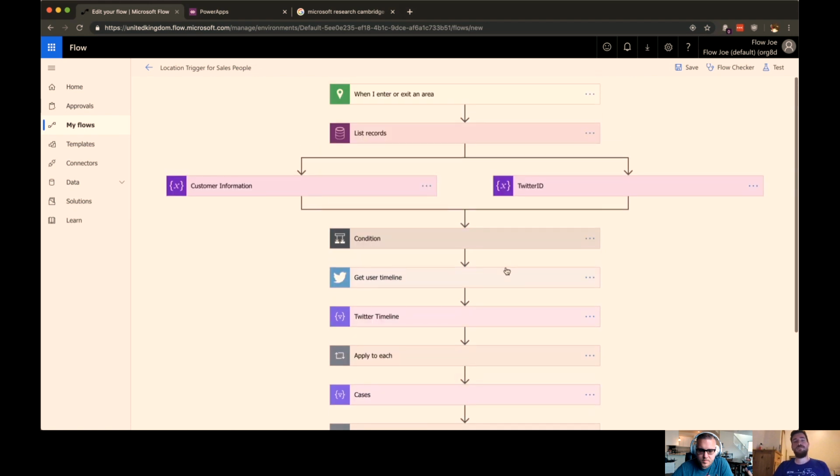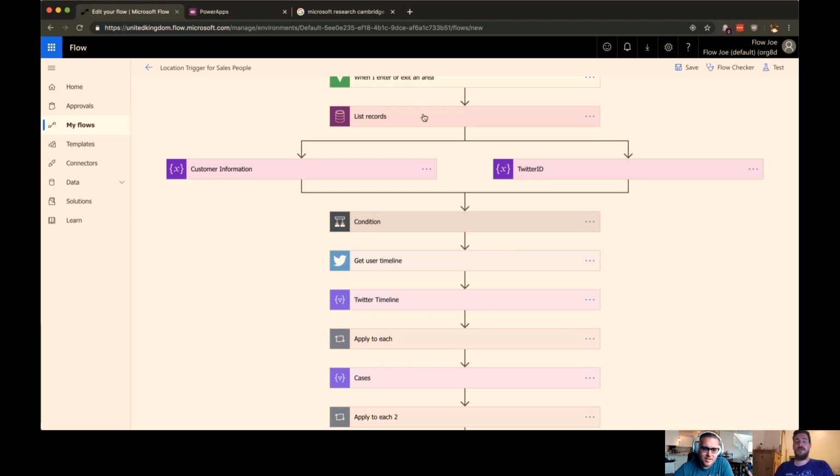Okay, that was quite a lot of information to take in, so let's have a quick recap. I, as a salesperson, walk into Microsoft Research at 21 Station Road in Cambridge. My flow kicks off. I get a list of information about that particular customer.